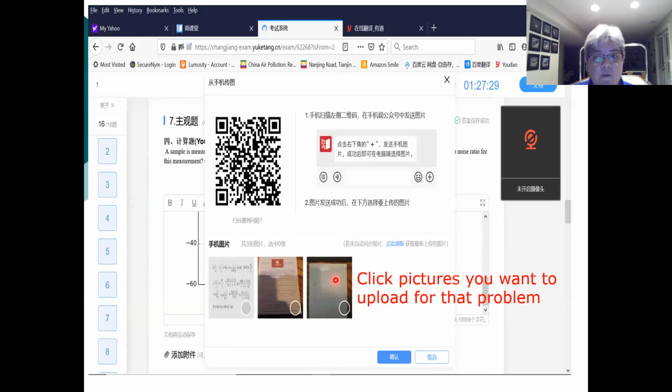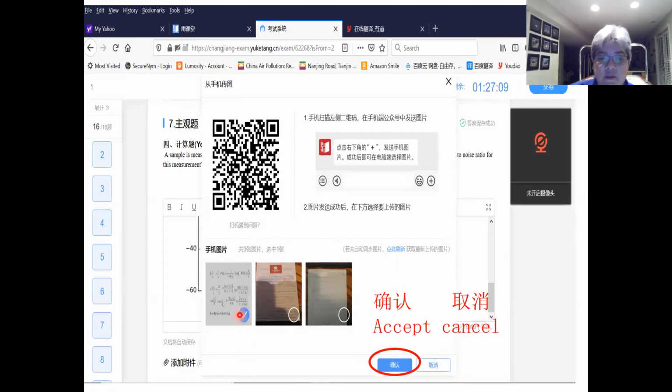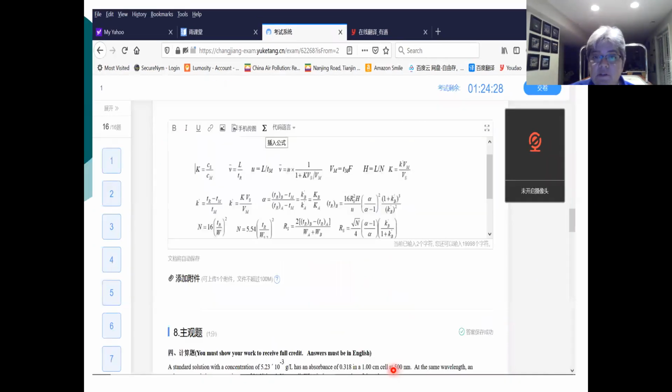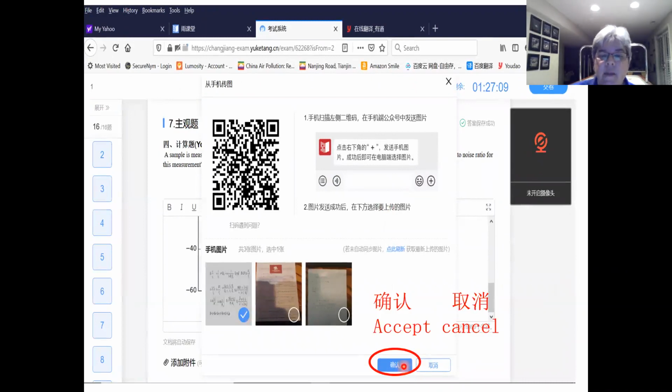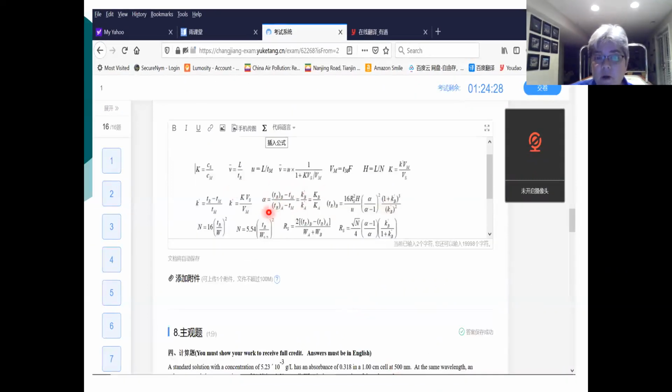Okay, now you have to be careful at this step. Okay, your pictures are not there yet. So now you need to choose the picture you want to upload. Okay, so if I want to upload this picture, I click on that, and notice you'll get a check mark. And then you tell it, yes, upload that. And then as soon as you upload it, you will see the picture there. So sometimes you guys are telling me, I don't know if my picture uploaded. You should be able to see it clearly if it uploaded. Okay? It's obviously there. Okay, so again, once they come in, just click on it, accept, and then the picture will go into the problem.